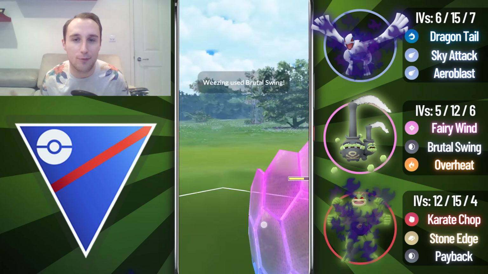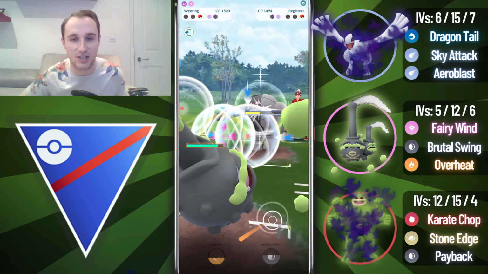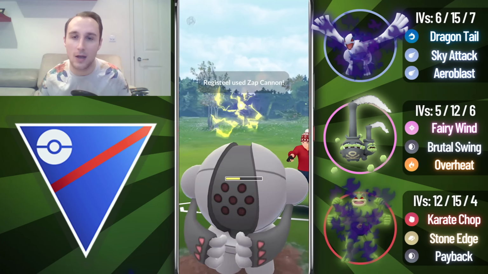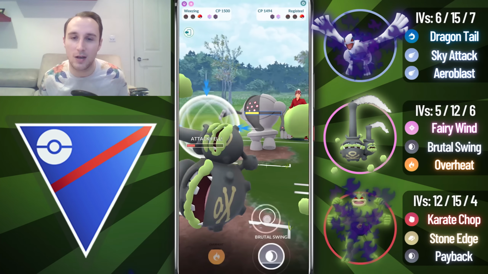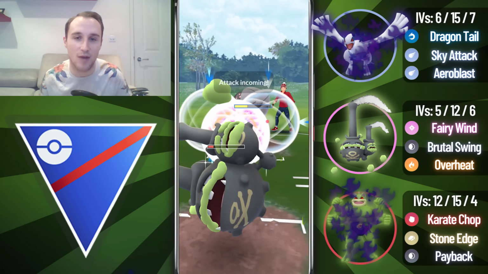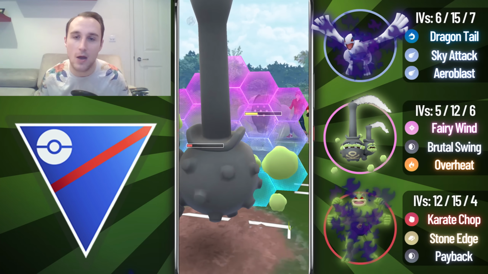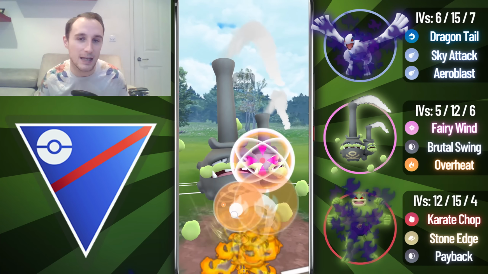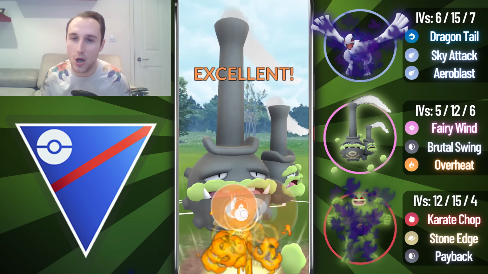I'm going to go for a Brutal Swing. We get a shield from the Registeel, and at this point I think it's a little bit too risky if I continuously bait with the Brutal Swing, so I'm just going to go straight for the Overheats from this range. They're actually going to go for a Charge Move here. We will shield it up. Probably going to be a Focus Blast now because that would easily be enough to take us out from this range. We go for the Overheat.